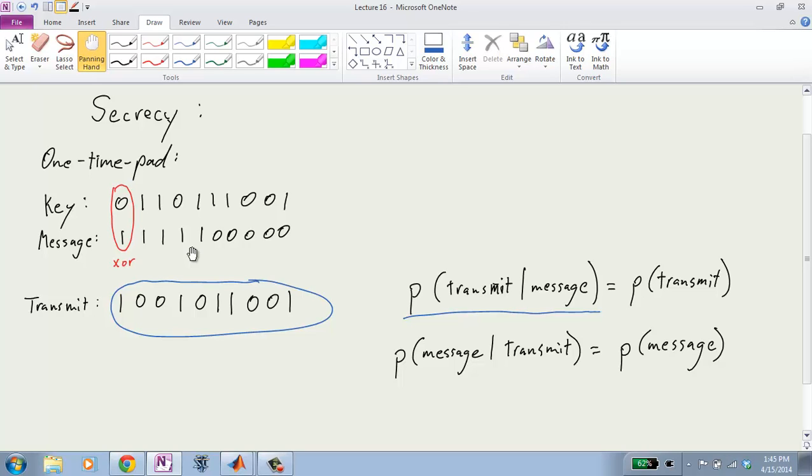So what this means is the amount of message you communicate has to be smaller than the amount of secret key you have. You have to have some way of creating these keys. Now, modern cryptography does not do this level of secrecy. If it did, we would have perfect secrecy. But it's considered infeasible in many situations to have that much key that you exchange. There are ways of doing this.